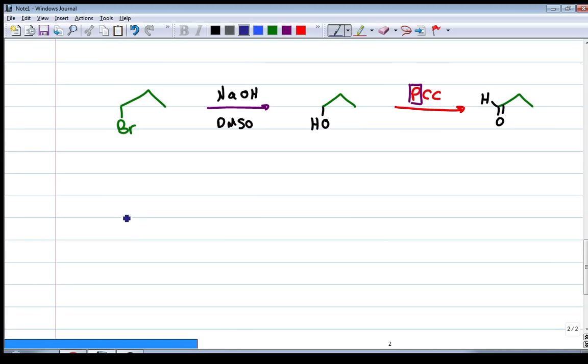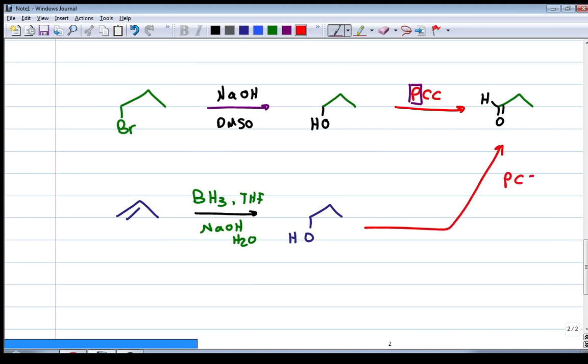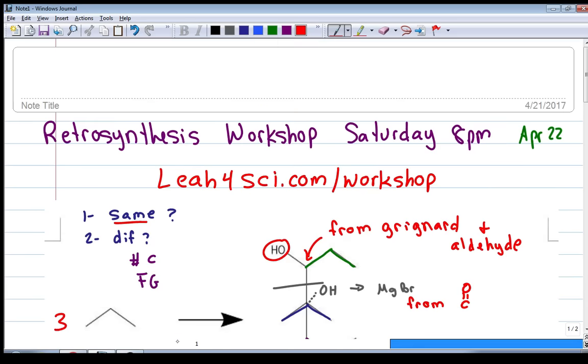But I said there was another way that you can do it. We had an intermediate with an alkene. If you take this alkene and you go for an anti-Markovnikov alcohol addition, so this is something that I teach in the alkene reaction series, you'll see something like this: BH3, THF, NaOH, H2O2. This is your standard hydroboration for the B. That'll give you an alcohol at the primary position. And once again, we can use PCC to give us the aldehyde, which is what we were looking for. So if you weren't sure which one to start with, either one gives you what we need. Let's go back to the starting molecule.